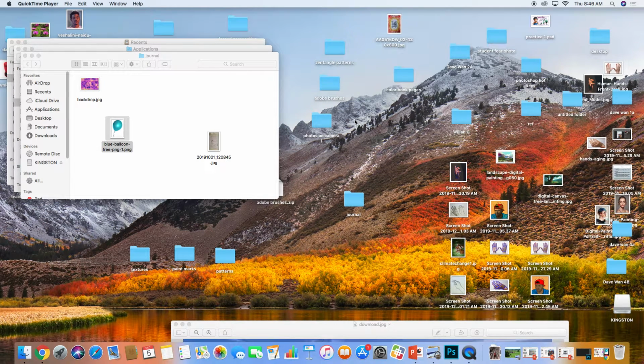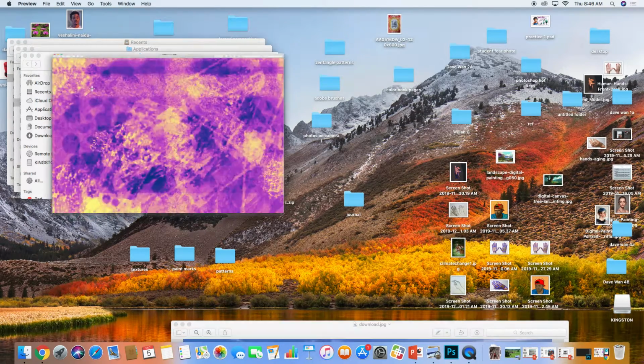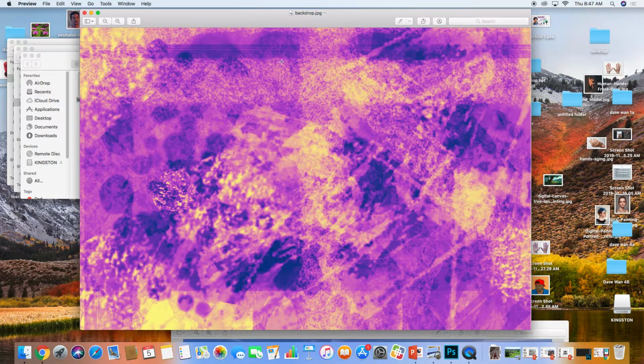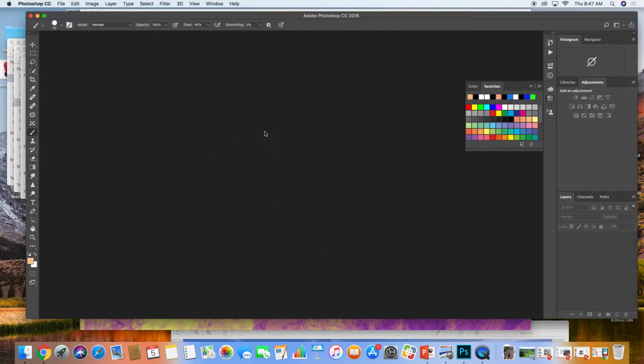Alright, this is going to be a short demonstration on how to get started with your digital art journal entries using the paper that we made before. If you remember, a while back, a couple of class periods ago before the Thanksgiving break, I had you make different papers using the custom brushes in Photoshop, and I feel like this is a really good starting ground for creating a complete piece of art.